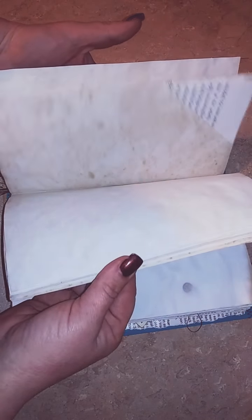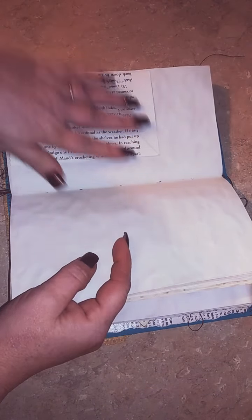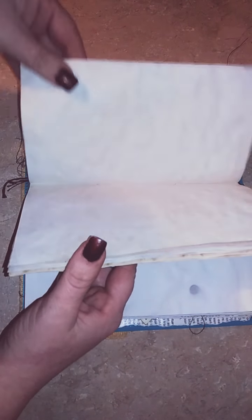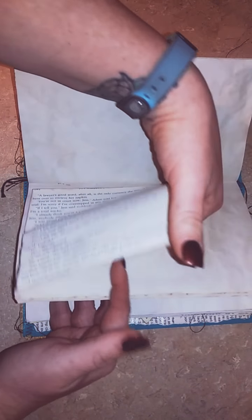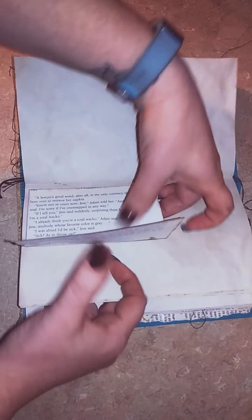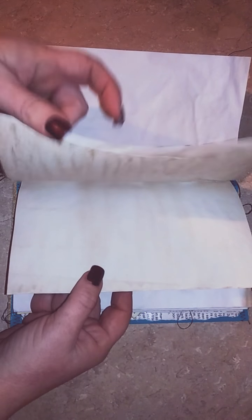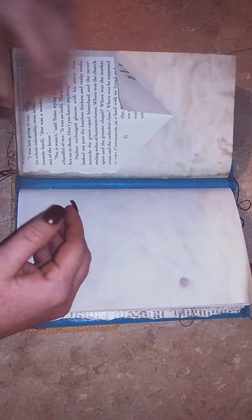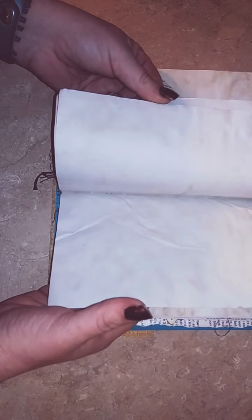That is my concept on what I do to keep ideas — just a reference point for me to go back and look at. None of them are done real great; most of them I didn't even cut with scissors. Like this one you can tell I just tore it. It's just about how quick and easy you can make it while you're watching a video so you can try to keep up with their ideas. Oh, that one has a pocket in the top — I don't know what I was doing there. I hope this helps everybody. Maybe it gives you an inspiration for a way you'd like to keep your ideas. This is how I do mine, and I haven't actually added to it in a while, but I find it to be helpful.